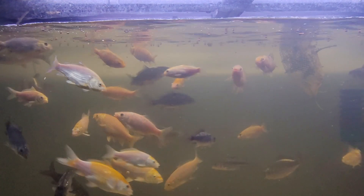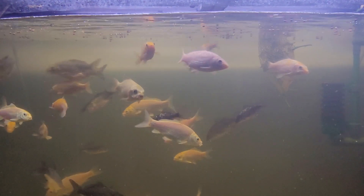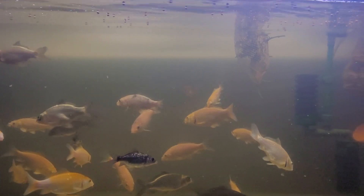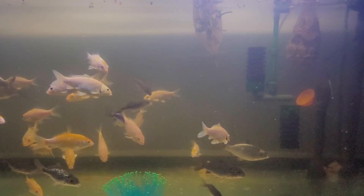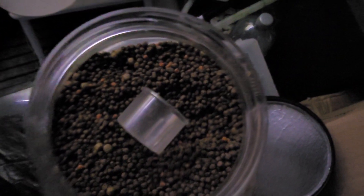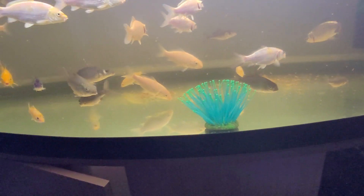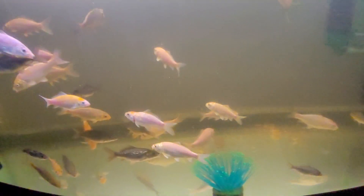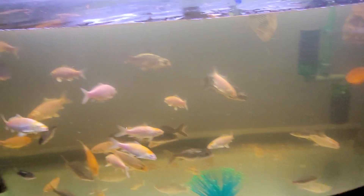That amount of food about four weeks ago would have lasted them 10 minutes. That amount of food now lasts 30 seconds. But yeah, they get between six and eight feeds a day, so I ain't complaining. The big ones go straight to the top and munch all the big pellets. But in my mix I've still got some little sinking bits, and some coppins food that sinks. The little fish generally go around sucking all that up off the bottom. And when the big fish have finished all their big pellets, they then go down to the bottom as well and clean up what the little fishes have left.